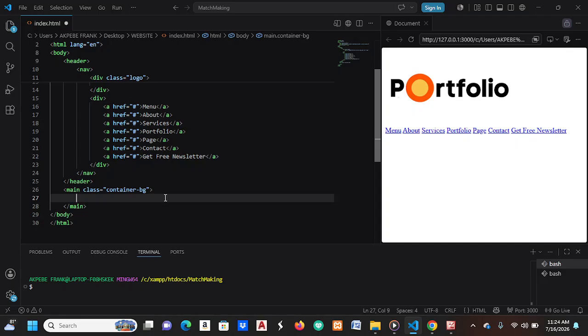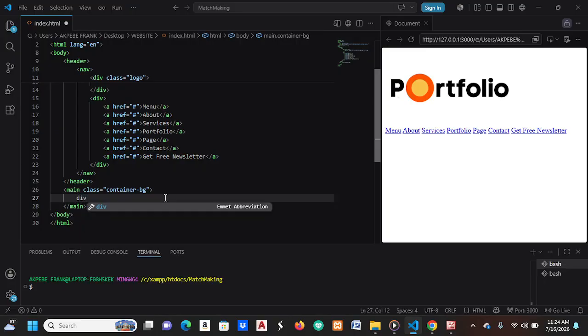Then right inside the container, we have two sections right there. We have the write-up at the left and the picture at the right.